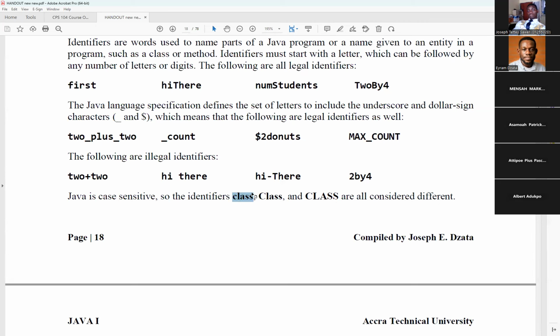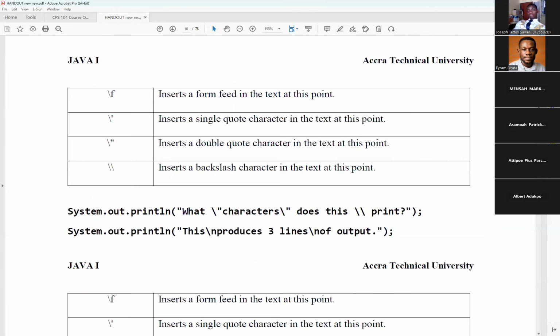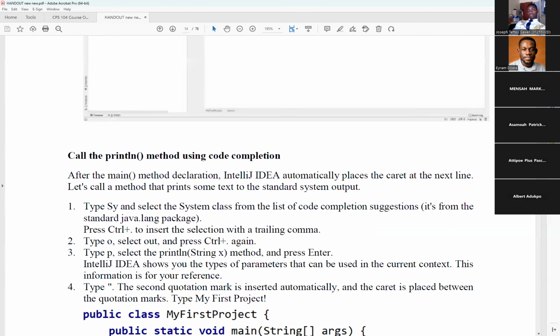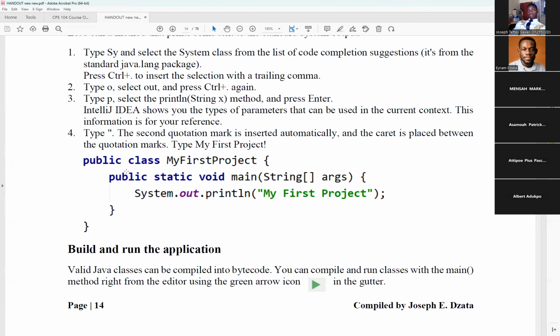So maybe I want to declare a class, public class. Now when I get to this point, I'll use a capital C. The capital C makes this an identifier, not a keyword. You get it? Yes, sir.